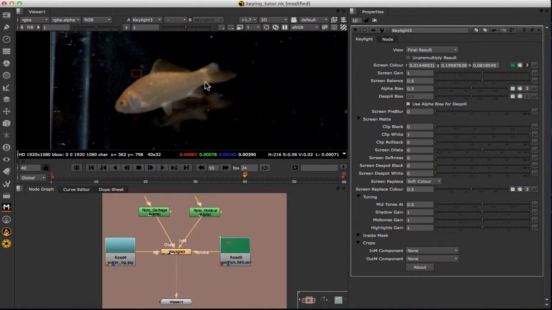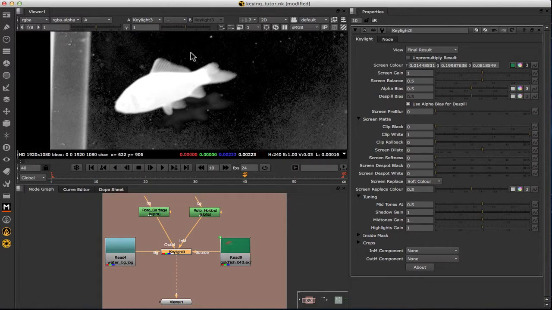If you press Alt when sampling a color, Nuke always samples the source image regardless of what you are looking at. This means that you can pick the blue or green screen color even if you are viewing the matte, status, or composite outputs. After selecting the screen color, 3 colors are displayed in the alpha channel.